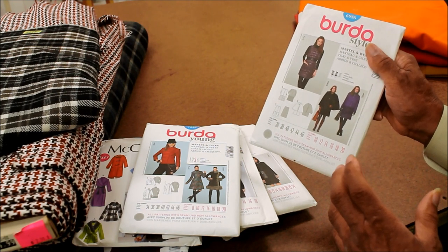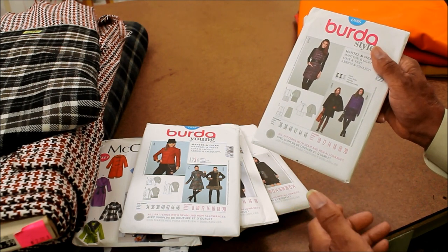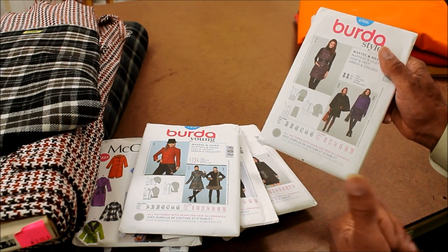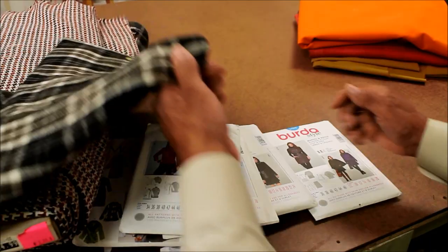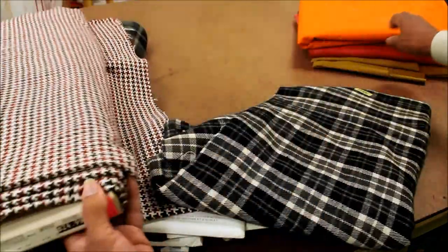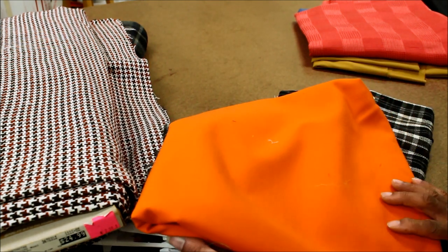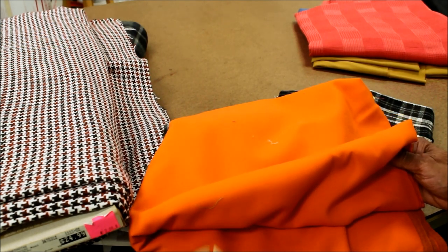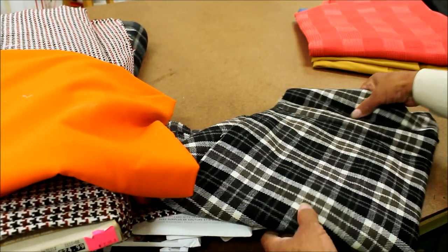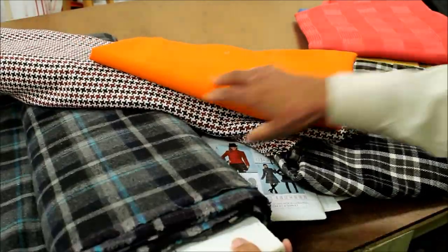Now, pick a coat out that you're going to wear. And by that I mean, do you have a purpose for that coat? Is it an everyday coat? Is it a going out occasionally coat? Is it a one-time coat? And a lot of people do everything one time. Then you should select the fabrics that complement the coat, from plaids to tweeds to solids, all of the above. The weight of the coat should basically be determined on where you live and the climate of the area that you live in. Lightweight coats, you can get into heavier weight wools. This one is even heavier, this piece of fabric right here.